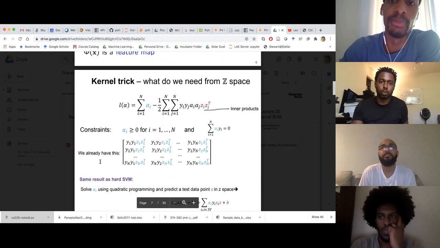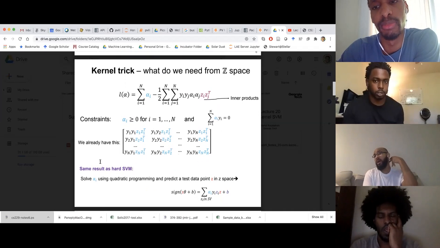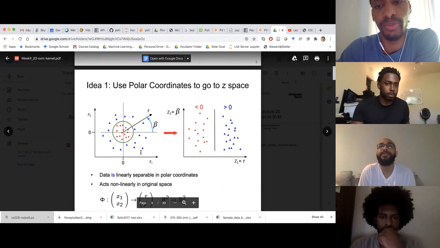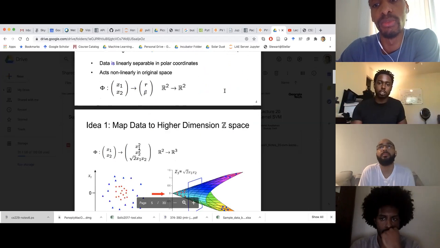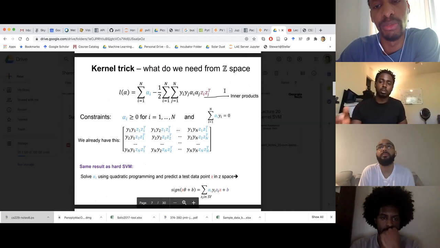So what we're doing now is the meat of the kernel trick, because like we saw, there's multiple ways to map this into a different dimensional space, or Z space, and still get the job done. And the kernel, all that's saying is that we can generalize that mapping with our kernel.